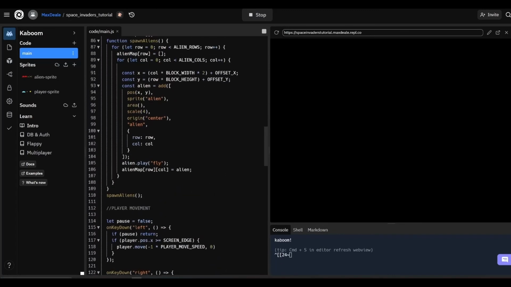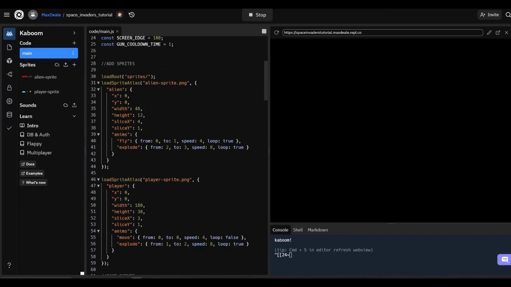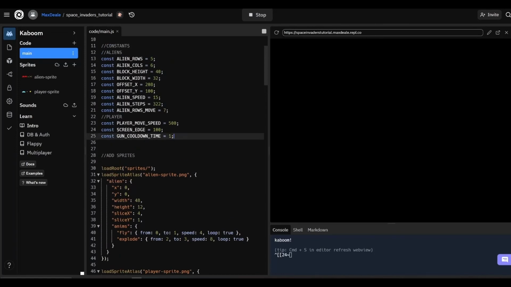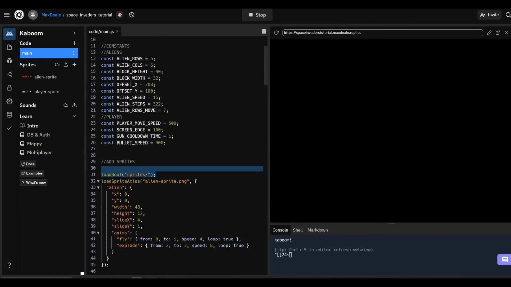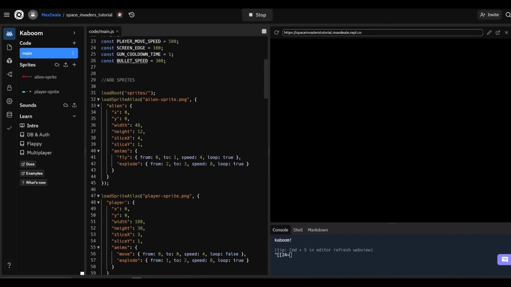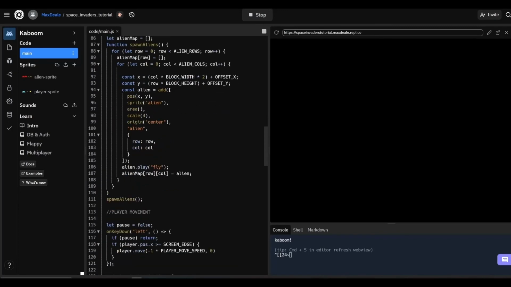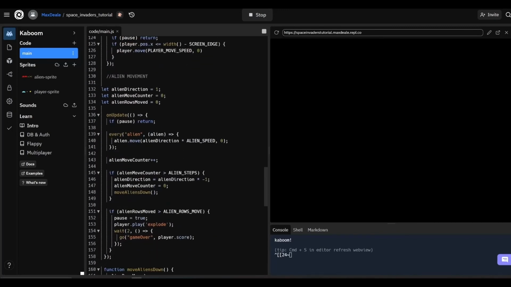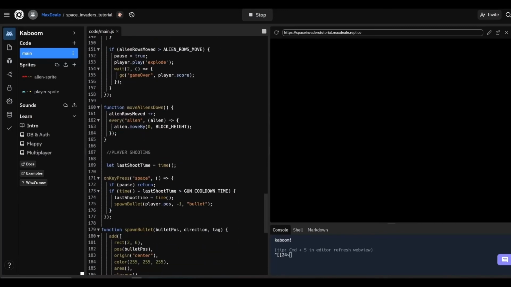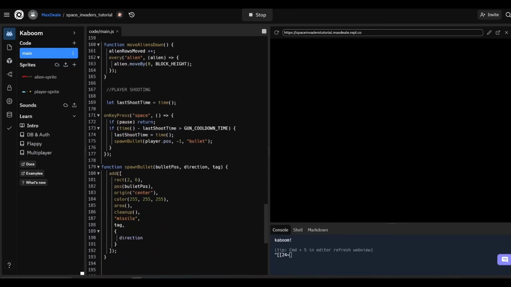So we're going to need one more constant. And this constant will be our bullet speed constant. So we're going to use that now to basically use an onUpdate method to check the missile tag, which is created whenever we actually shoot a bullet.